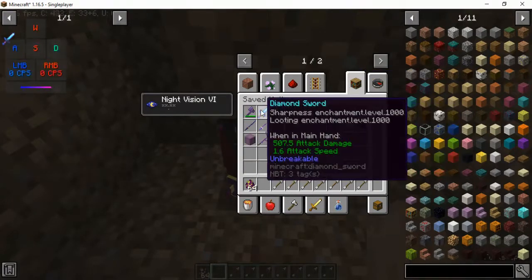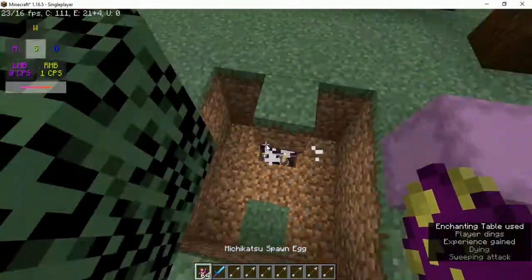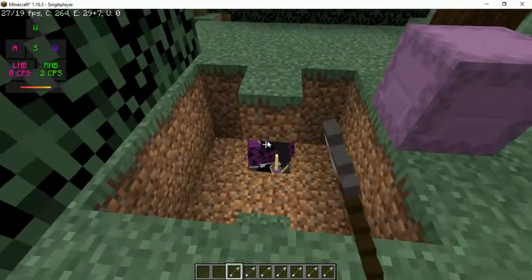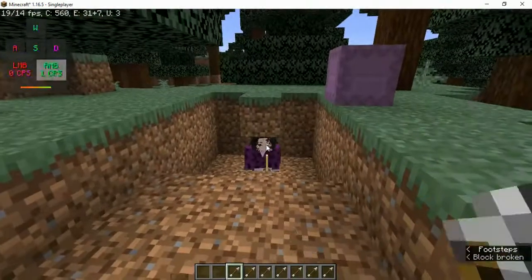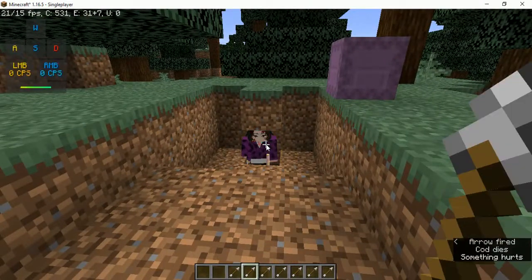We'll grab his brother. It takes three sweeping edge hits to kill you with Sharpness. So here we have the Gyoka fish. You have to be out of range because you can accidentally right click him. Poison for a little, and then needle.